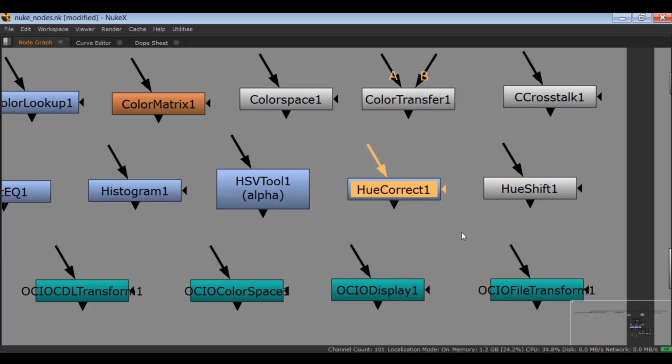Hue Correct lets you make precision adjustments to the levels of saturation in a range of hues. You do so via edits to a series of suppression curves. The horizontal axis represents the original or input saturation, and the vertical axis represents the new or output saturation.